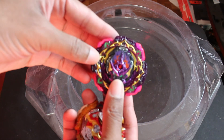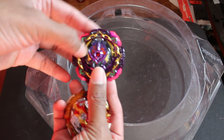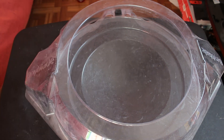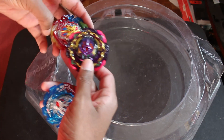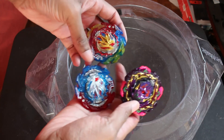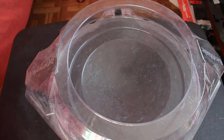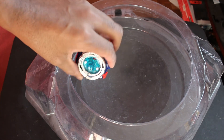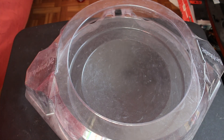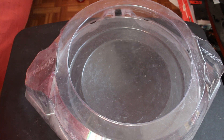Also, I forgot to mention — if you look at your actual chip here, there should be an H here and here. So if you actually use it with the Super King layers, you'll have an H motif on it for them as well. That's pretty cool — they paid attention to a lot of detail with that one. Let's see if we can take on Valkyrie — the newer one, the BU version of Valkyrie. This would be the final test. Let's see what happens.